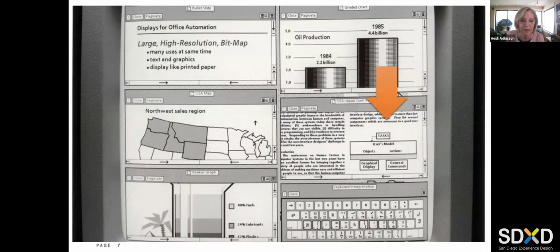What's interesting about this image, which I got online, is that it is a photo of a Xerox Star monitor. You can see the windows there, and one of the windows is a conference paper that is talking about this new way of organizing an interface around objects and actions. Again, this was a real paradigm shift from the command line approach.